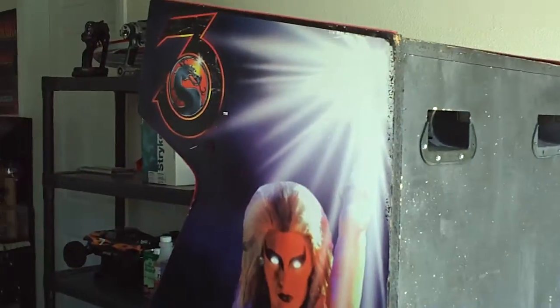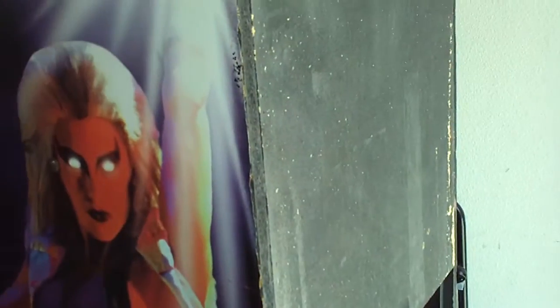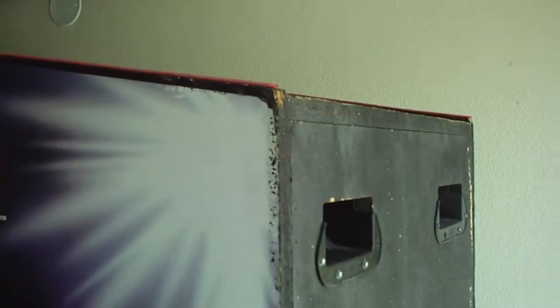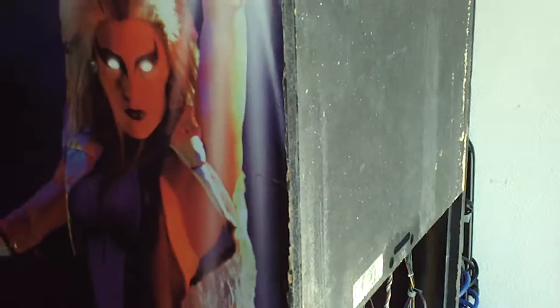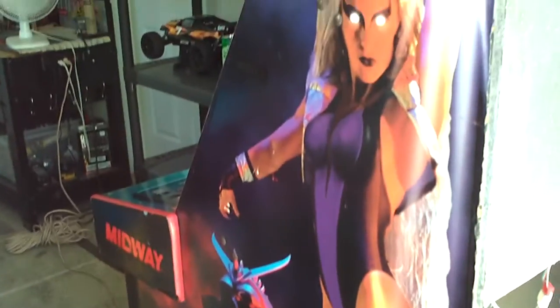So far, so good with this machine. I haven't decided if I'm going to sell it or keep it — I'm running out of room, unfortunately. But you can see the side art here in the light — it's pretty vibrant. I can't say there's really anything wrong with it all the way down to the bottom, except for the classic arcade issues along the back edges and tops — like over here at the corner, you always have wood missing or scratches and little chunks of wood missing. But overall it's as nice as the one I have inside, with a couple of minor little marks like right here.